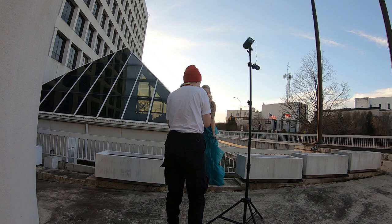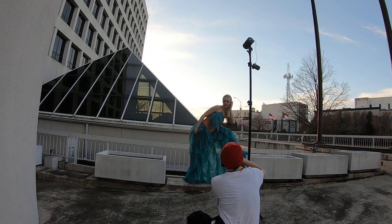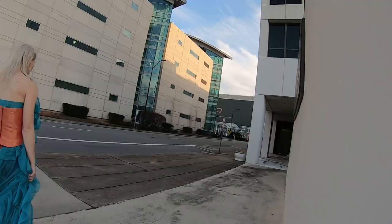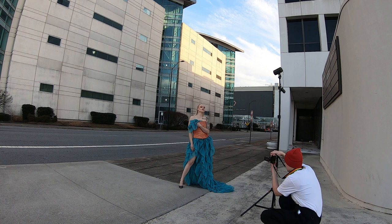Shooting at the lowest ISO, which is 125 on this camera, the aperture is set to f/2.8, and the shutter is somewhere around 1/1600th. I believe the maximum shutter speed on this camera is 1/2000, but it does have a built-in neutral density filter, so that's nice. I'm used to shooting on ultra-wide lenses when I do fashion shoots — this is a small change of pace, seeing as the focal length equivalent at the widest end is 24 millimeters.